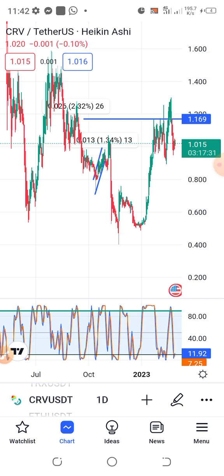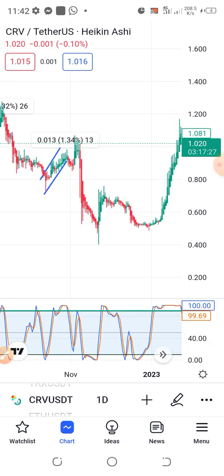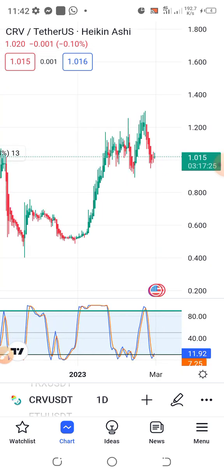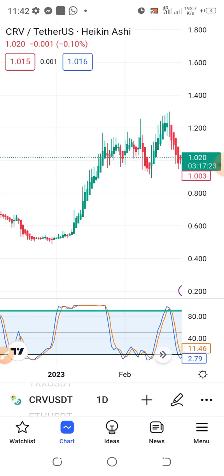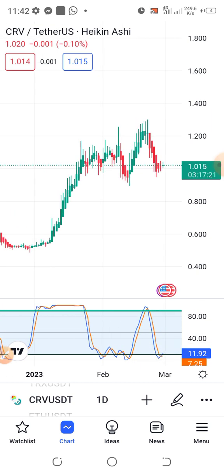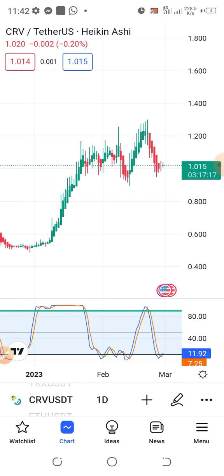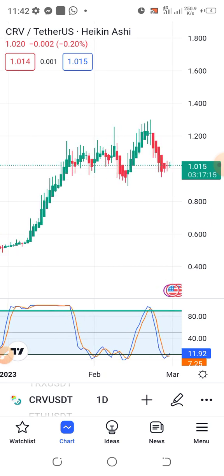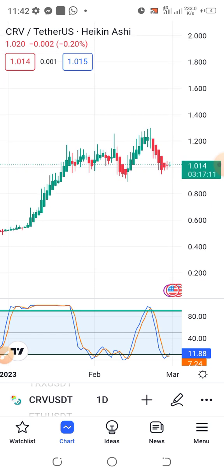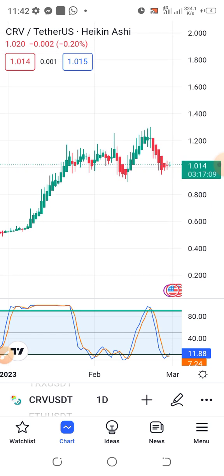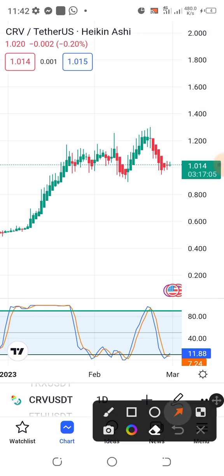So now when you get a pin bar, for example, here, where is our pin bar here, which we can use? I will take this. This is a very, very good pin bar here, which we can trade using. I think you can see it. So now we are in the 1 day time frame.